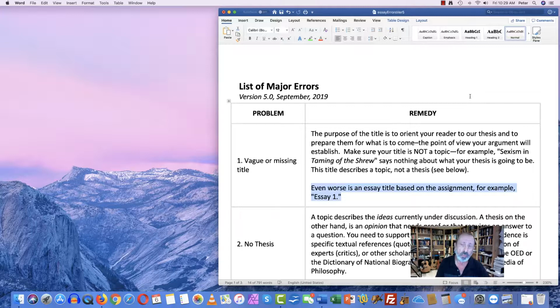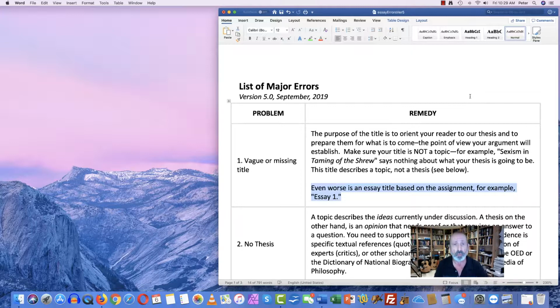So you want a very good title. It's the first thing that the reader sees, but actually it's the last thing that you actually produce, because you can't come up with a good title until you've fully articulated your argument and you know actually what it is you were trying to say. Trying to guess at a good title before you've actually written things out is not going to work.